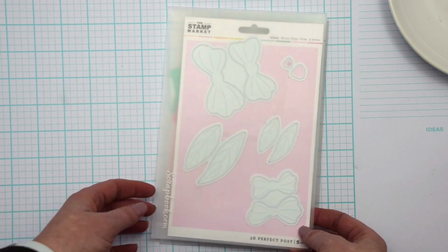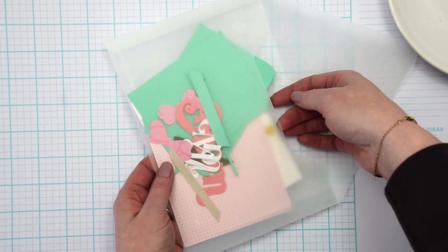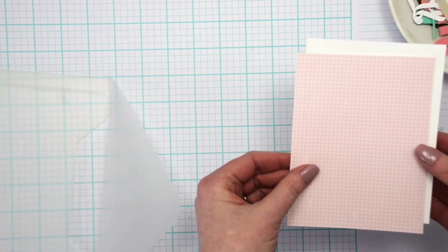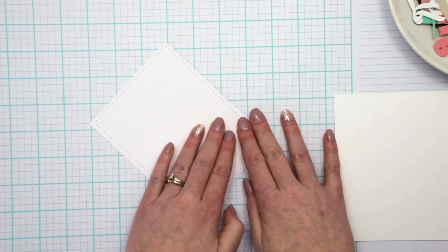Today I have two Mother's Day cards to share with you using products from the stamp market. I will make sure and leave links to all of these products over in my blog post, and there will be a link to that blog post in the video description below.